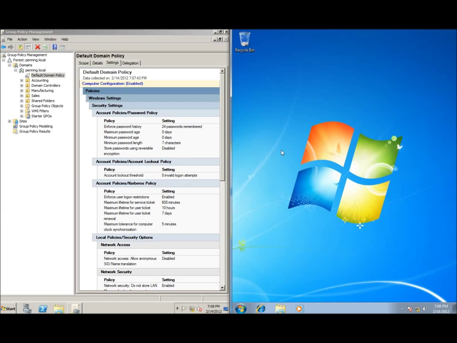Now we can't see this happening, the passwords. This is not something we can physically see change automatically. However, on this computer from this point on, I no longer have to have complex passwords to log in to any of my computers, and I can change my password as often as I want to.